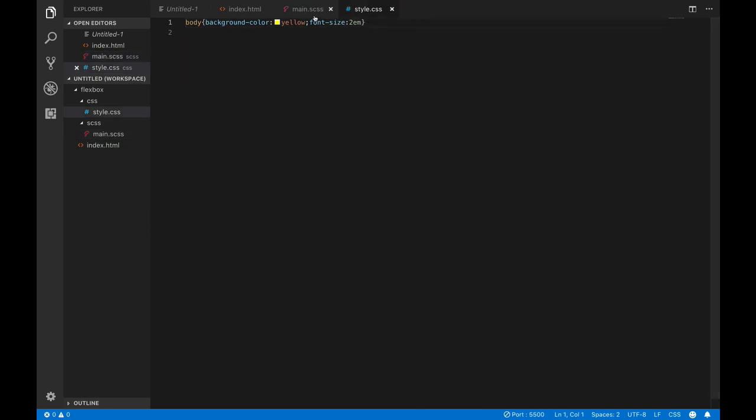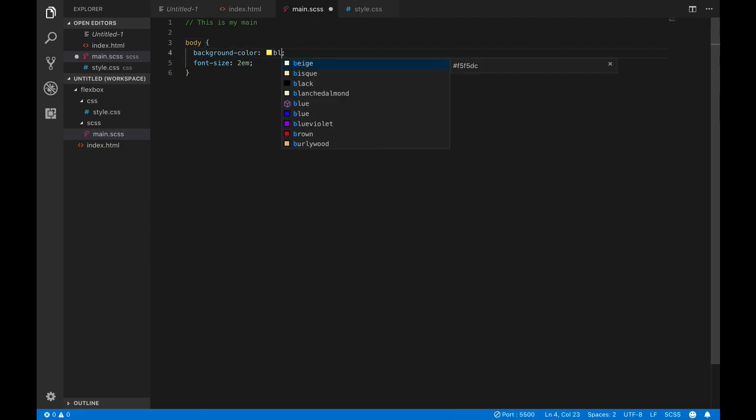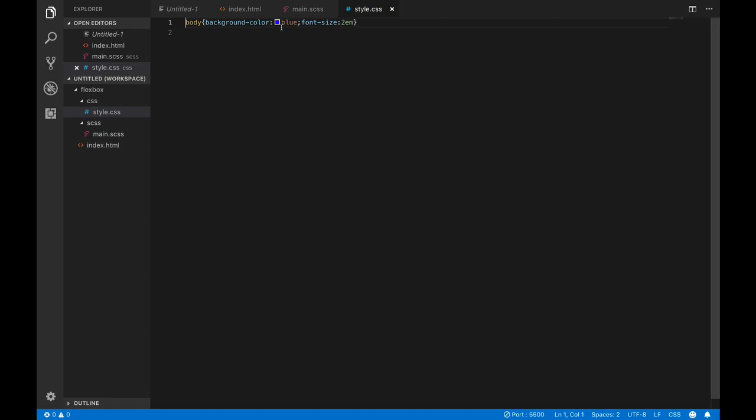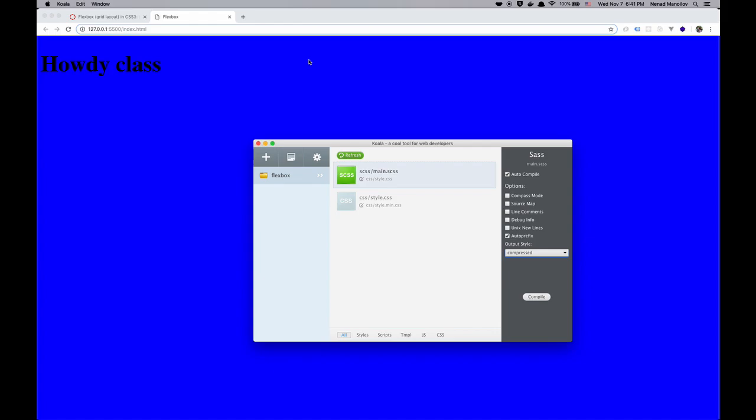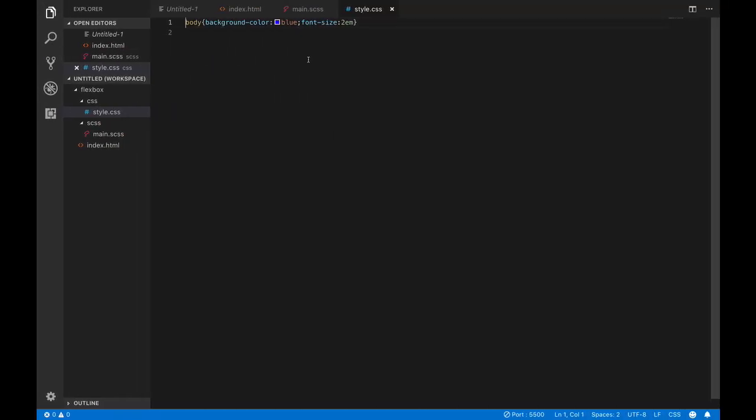Style.css gets generated by Koala. So if you change your mind, you just say I want blue, save. You see style.css is regenerated and my page is blue. It's a very nice blue, right?